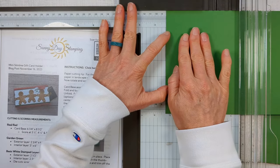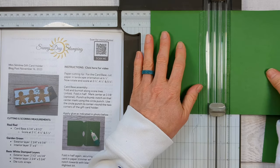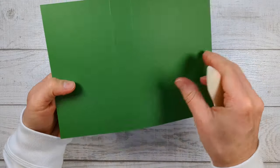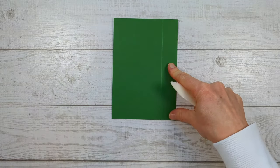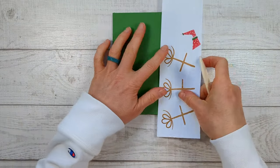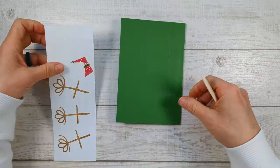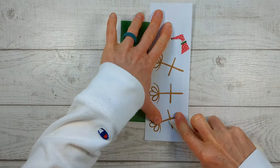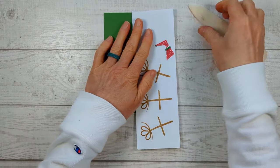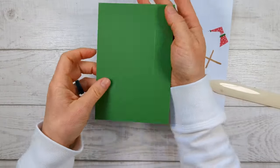And you can just do this in your paper trimmer, or you can get out your scoreboard. We're going to make 3 score lines, 3 1/4, 4 1/4, 5 1/4. Now it's going to be really important to burnish these score lines really well. Because the papers I'm using for these cards are the dark papers, if I were to use my bone folder on there, you're not going to see any marring. But if I really press, which is what I have to do for this gift card holder, really press it down, it would leave a mark. So I cover it with a piece of scrap paper so I can push as hard as I want and it's not going to make that shiny mark on my paper. I don't know if you've ever noticed that happening.